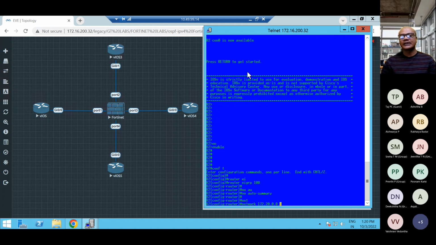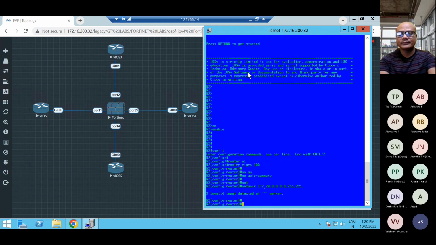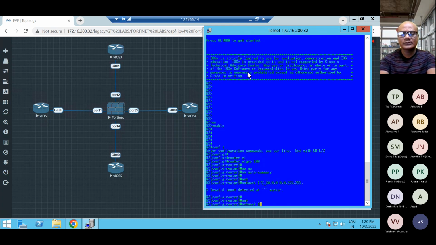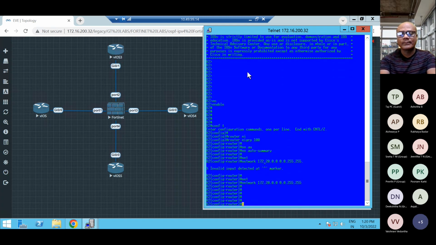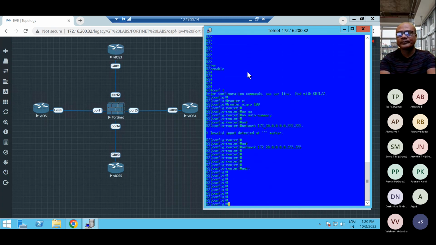We have got a lot of loopbacks, right? Now you give the wildcard mask, 0.20.0.